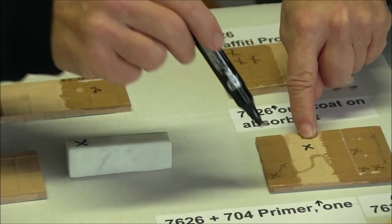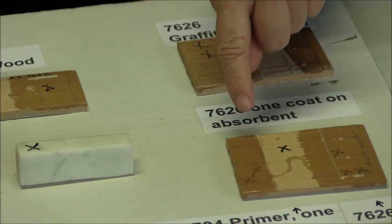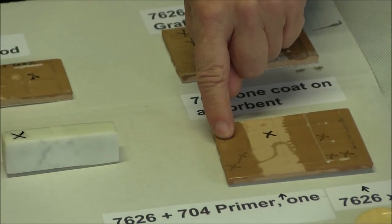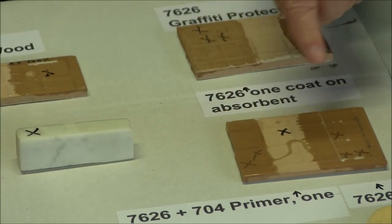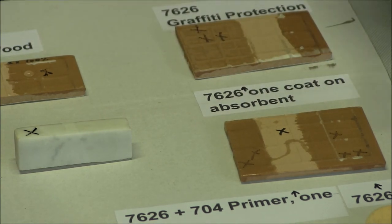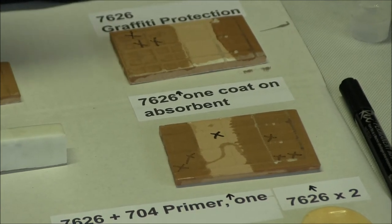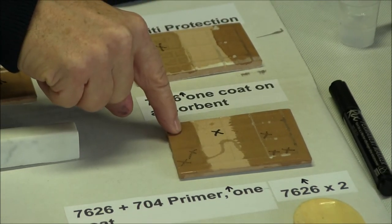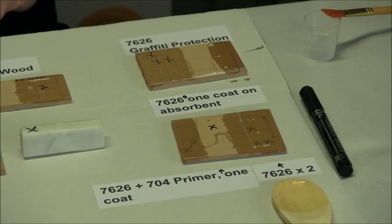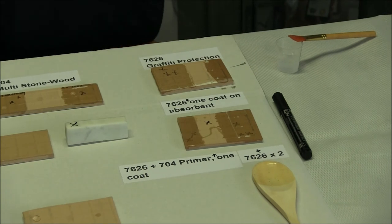So this is with a primer level and one coat of 7626. So this is two coats of 7626, this is a primer 704 with 7626. You'll see that they work pretty much identically. Now, why would you use this coating against this coating? Right, so we'll just take some water. I've got some water here in the jug.